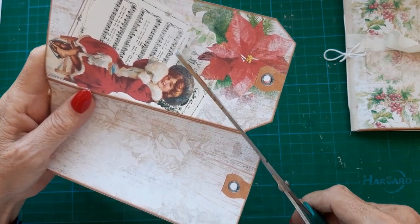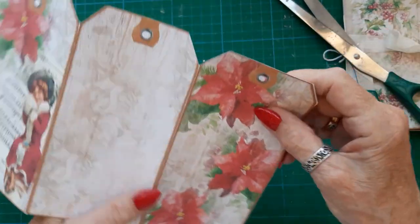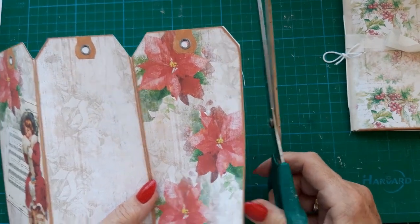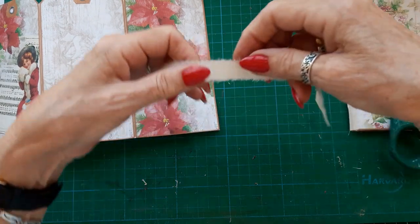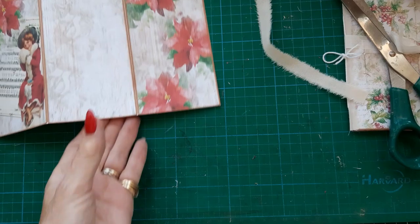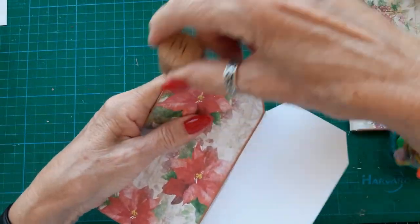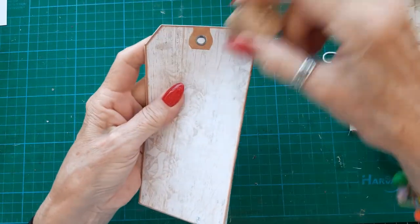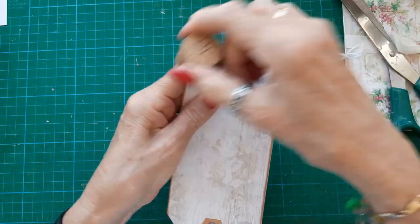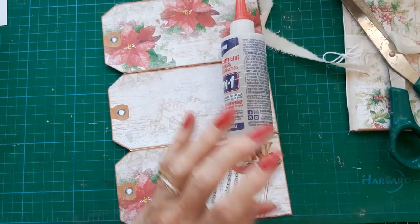You've seen me use this lots of times. It's part of a bed sheet or a quilt cover — I can't remember which. I just tear it into strips and then iron it flat. John thinks I'm mental sometimes when he sees me ironing these strips of material. But it's easier to glue on when it's nice and flat. I'm just quickly inking round there, and I use some fabric glue or three-in-one.